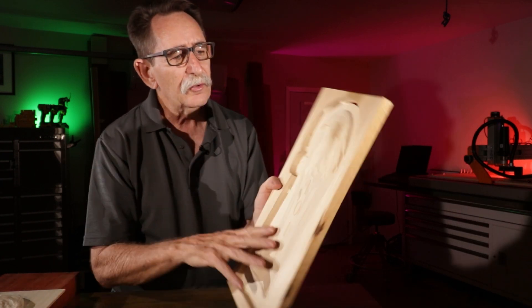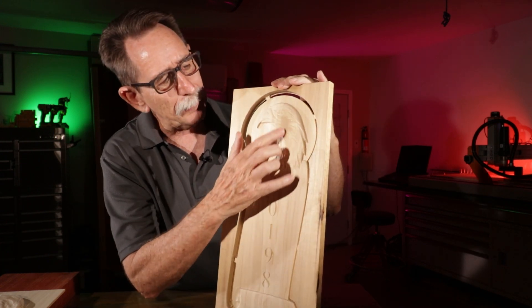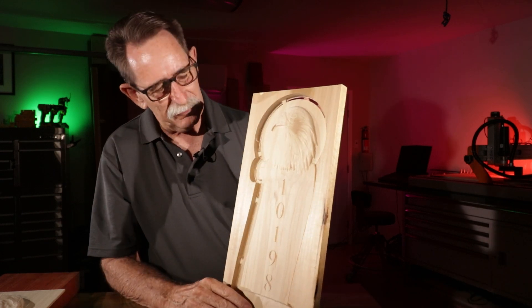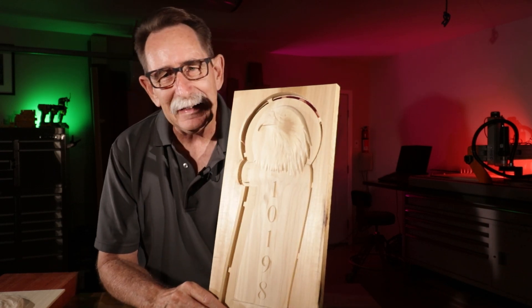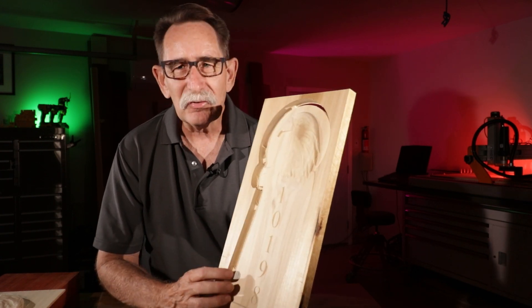I don't want to tear up my spoil board too much, so I set the height at what I believed would just barely go through the board. This board was a little bit warped and I didn't put it through the planer first. Also, because I was at three-quarters inch and trying to get more depth, I have a little flat spot on my eagle. Most people would like it — my neighbors are asking if they can have one — but to me, it isn't right.